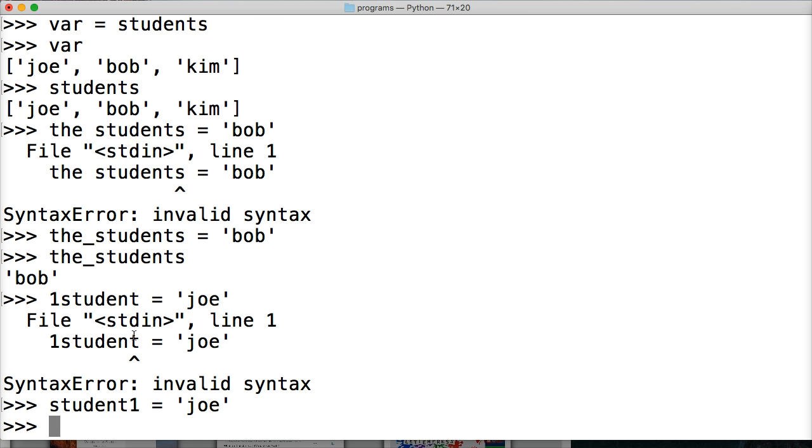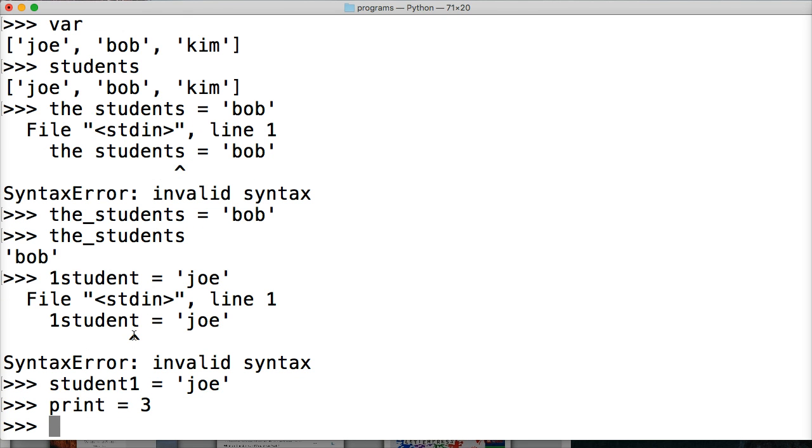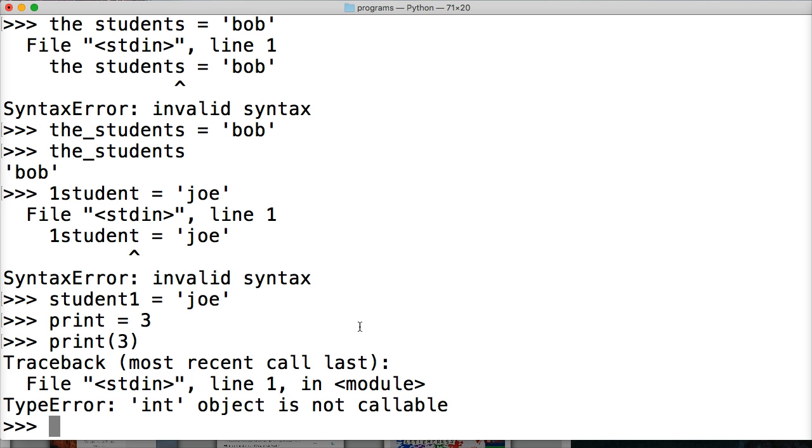But I'm going to give you an example of one right now. What would happen if we did try to use a function name, for example. Say we want to use print. And I said print equal to 3. It's dark in here and I can't, my fat fingers. Anyway, so print is equal to 3. Now, if I want to go and print something, and I would use the print function that we've seen earlier, print, and I say print 3, again, a type error. Int object is not callable.